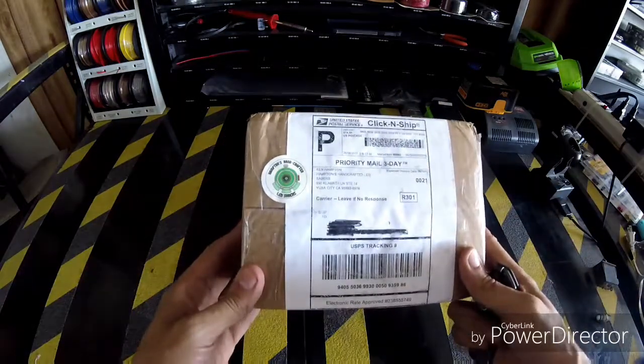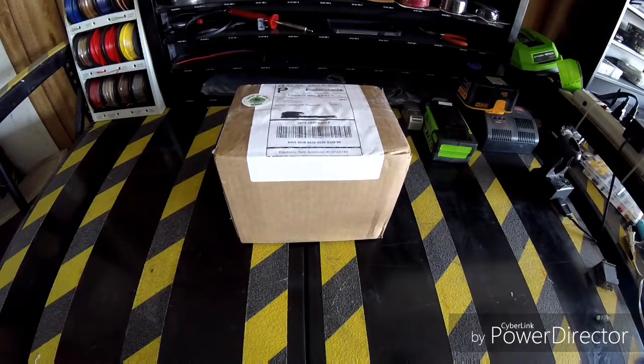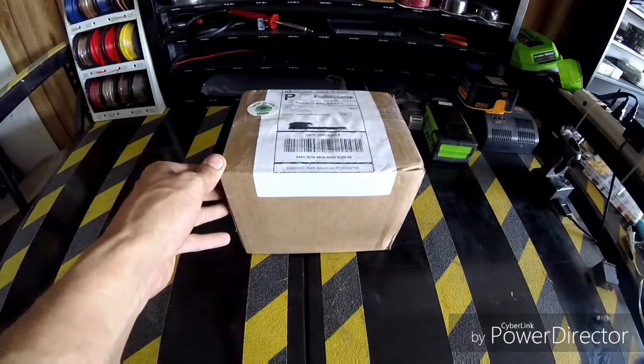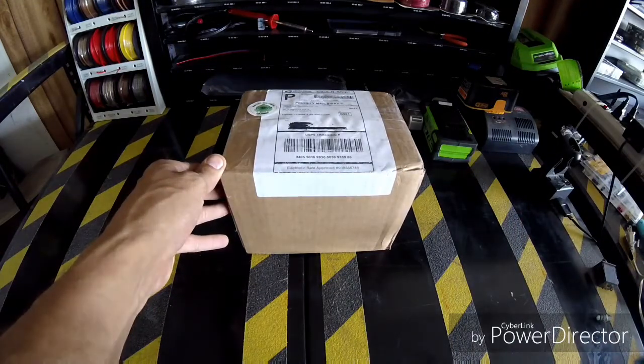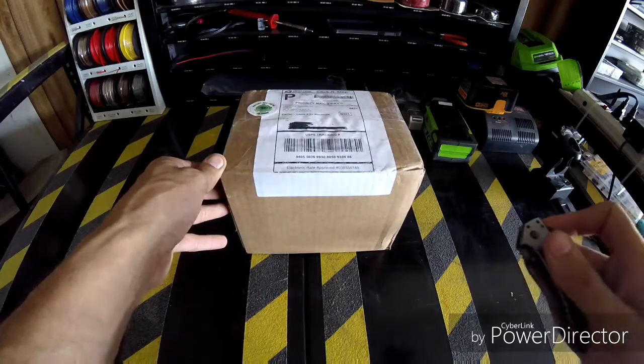As you can see, it's from Hampton's Handcrafted Lightsabers, LED sabers. And now I've been extremely excited this week to be able to open this, and I thought I would share this with you guys. So without any more ado, let's see what we have inside the box.